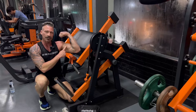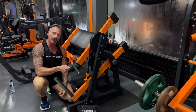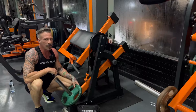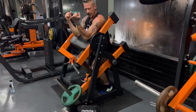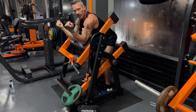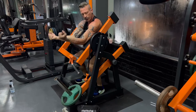This exercise is for the biceps and this machine is called the machine preacher curl. Some machines allow you to add a plate weight; other machines have a weight selector. After your first two warm-up sets, you'll select a weight you can do 15 reps with. Adjust the seat up or down so that your elbows and the back of your tricep are flush with the bench in front of you — not too high and not too low. You should be able to extend your arms straight and curl up.